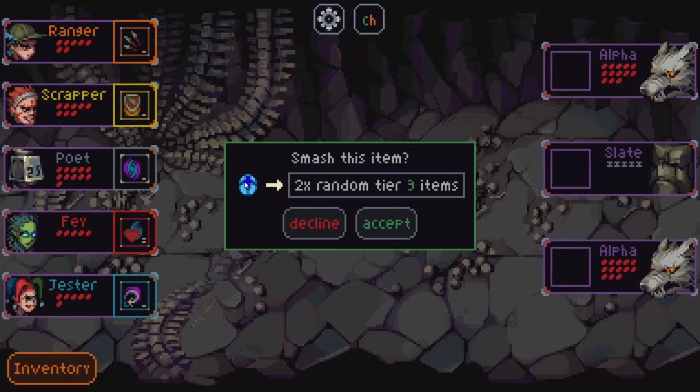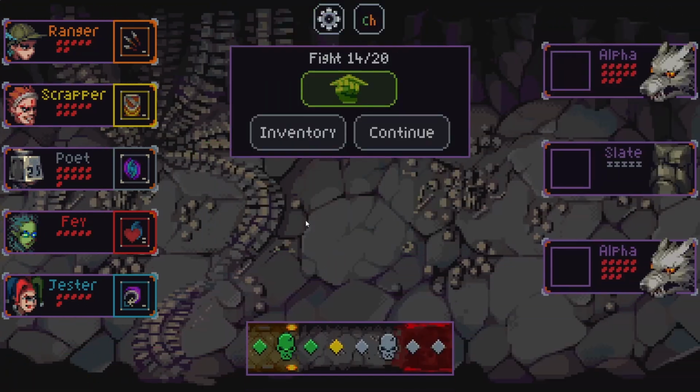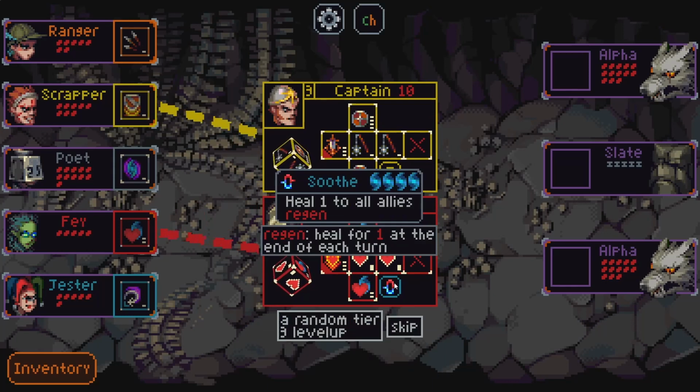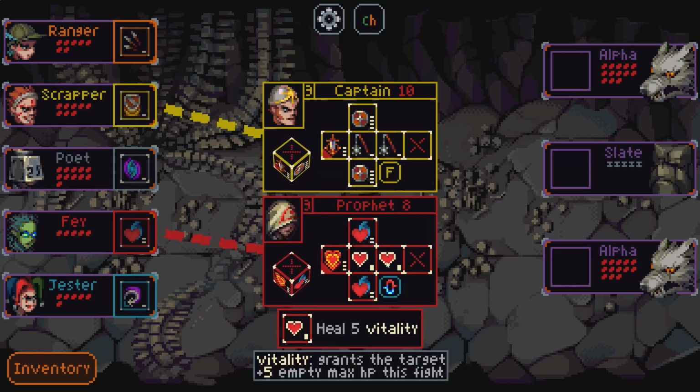I do not want to trade my stasis for random tier 3 items, so we decline, and we get a level up. All right, we're looking at a captain or a prophet. Oh, hold on. Oh, yeah, prophet. Okay, so we have this, which is pain, unfortunately. But the others are not. These are really good. You can always use them.